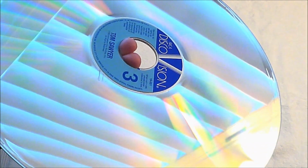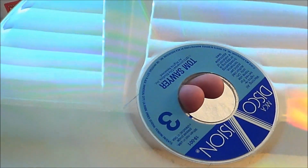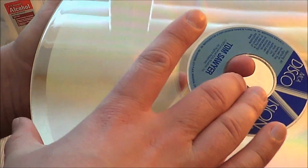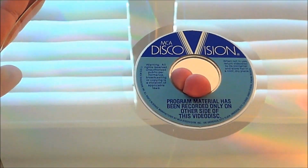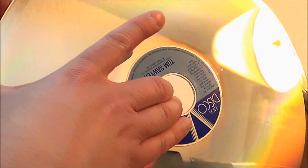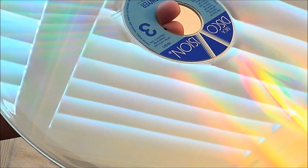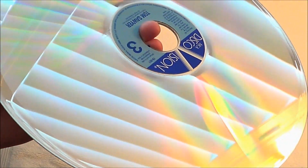Alright, here's the Tom Sawyer disc, and I'm not sure if the camera's going to pick this up too well, but there are still some definite clouds going on here. So if I flip it over, the play side is a bit more clear, but it's real streaky and cloudy, and so I'm going to give this a shot for my first time.